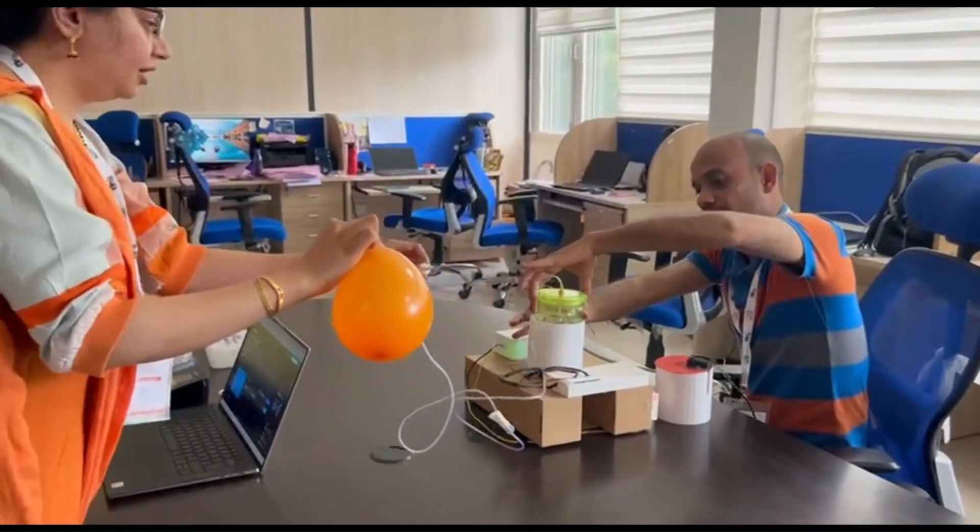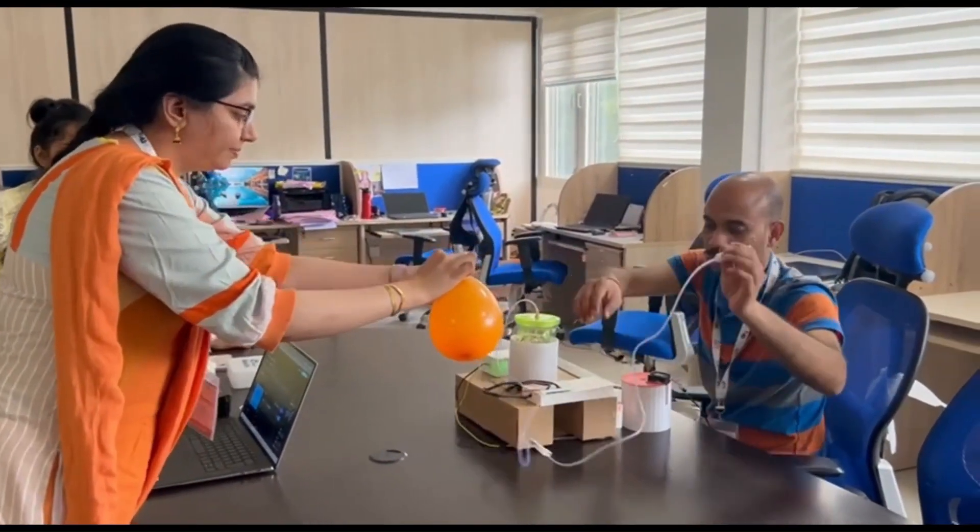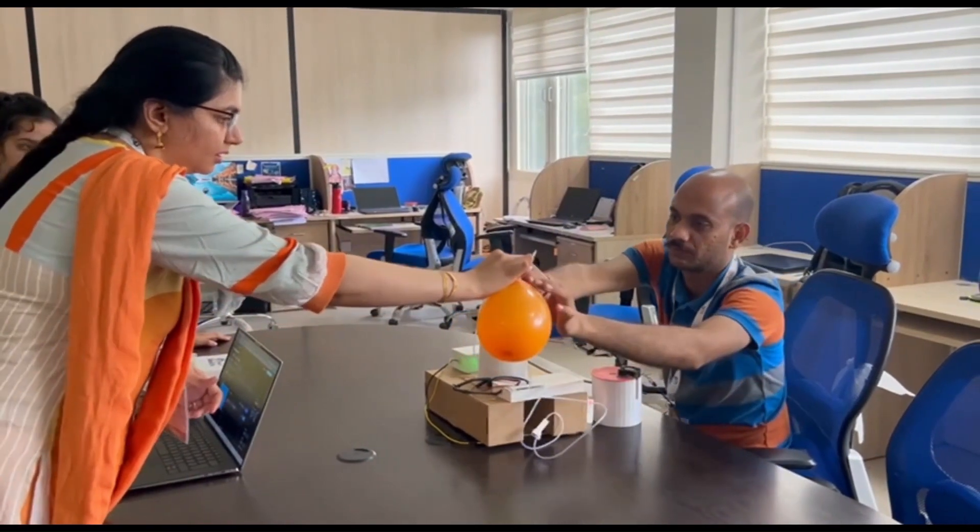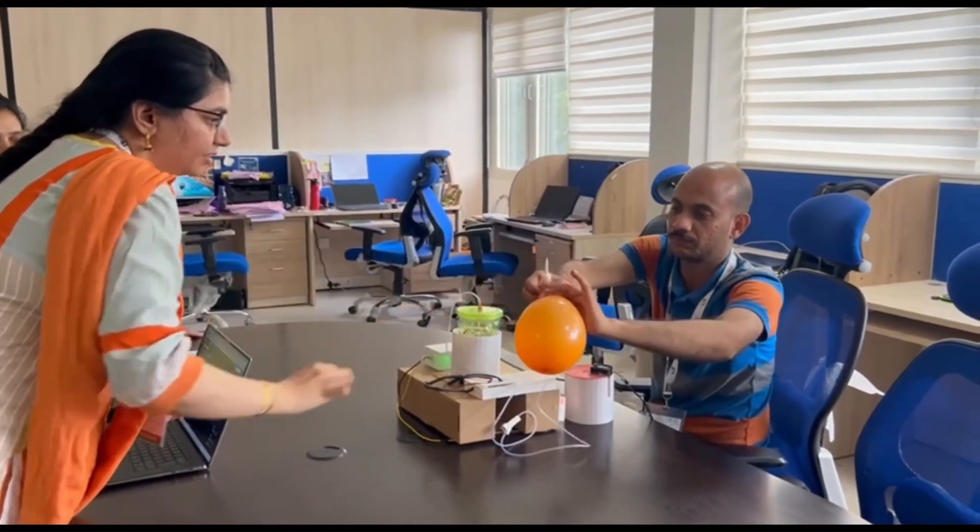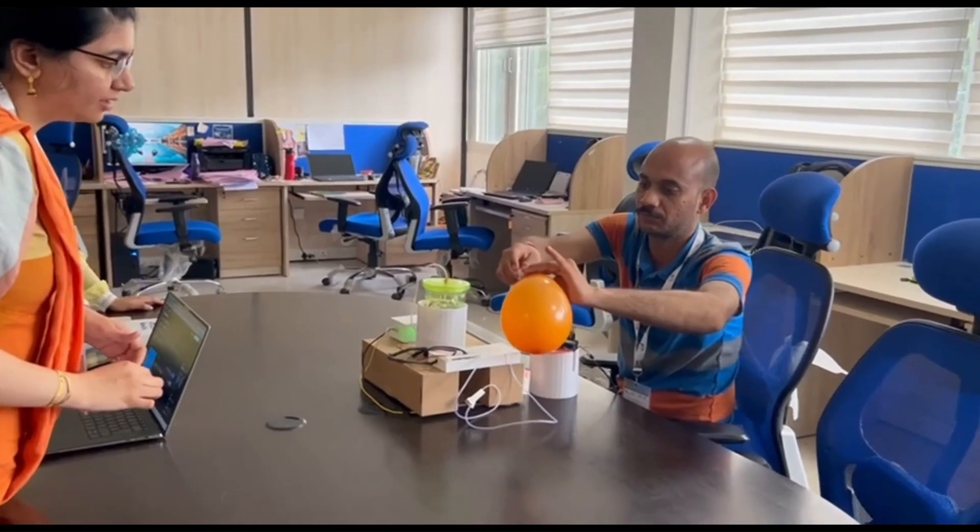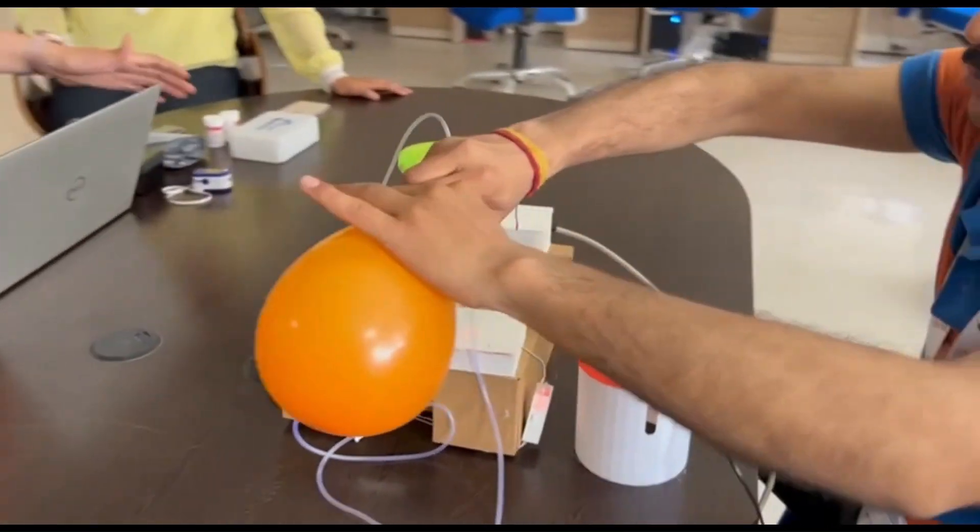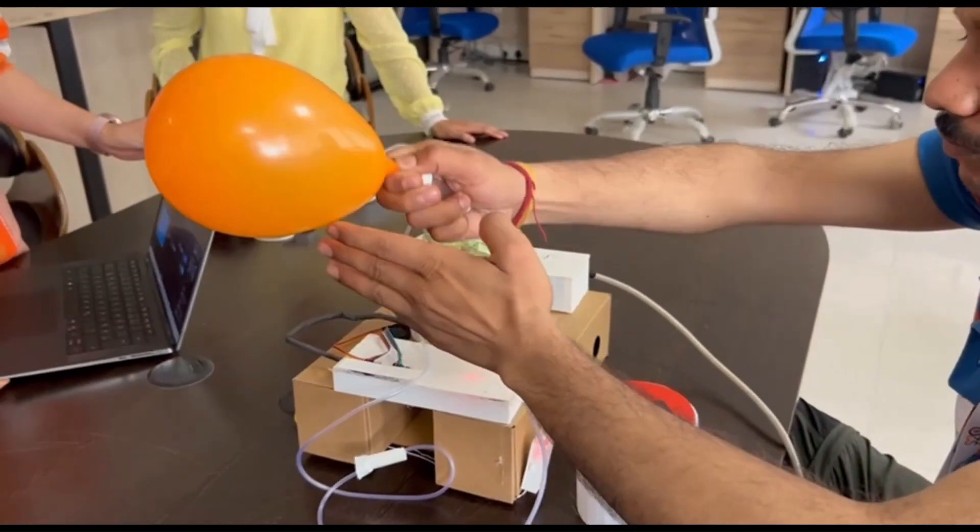To process the breath sample using our non-invasive glucometer, we will carefully attach the mouth of the breath-infused balloon with one end of the glucose drip pipe whose other end is attached on top of the soda sipper cup. We will also close the cap of the soda sipper cup and slowly start deflating the balloon, which will allow the breath sample to move into our device at a controlled speed.